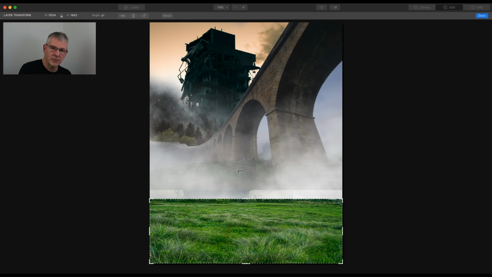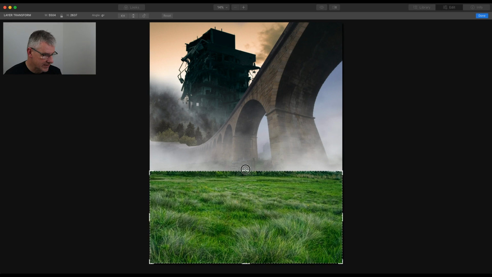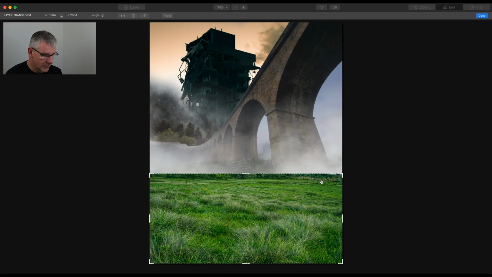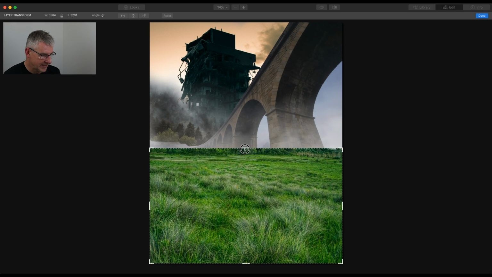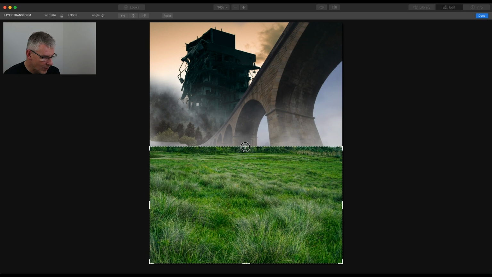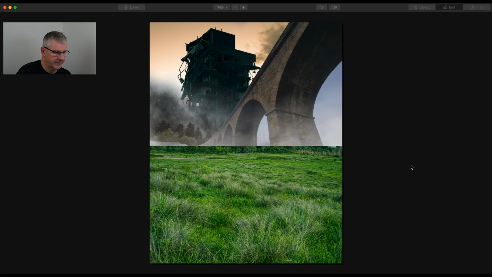But remember, when we're doing this, we're putting the soldiers over this. So some of the areas just now we can go in and adjust later, and we can blend them when we do this. I'm only using this here. What I'm doing is I'm watching this area here. I know that I can get rid of that. So if I take it up to around about there, knowing that I can get rid of that area there, it'll blend better. Then I'm going to bring the mist layer back on top. So I'm going to take that up to about there. Just roughly, we will change this. I'm going to click done.